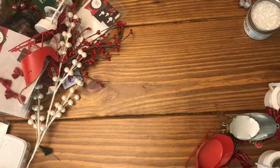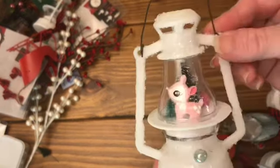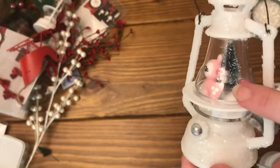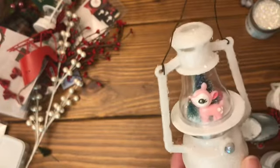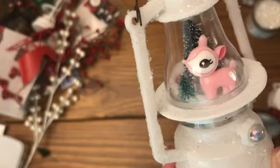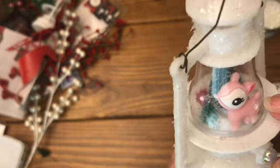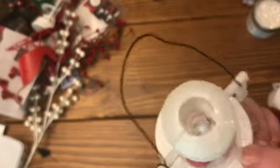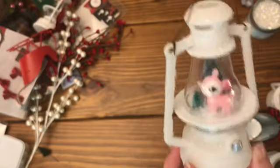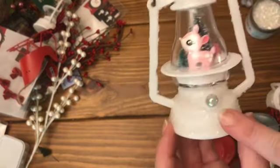I've made 11 of these this morning and I'm not done, but I just wanted to share some things I had done. Check this one out - this little resin piece came in with some of the others, and I think you get like 12 pieces. She's flat-backed. I love that deer - she is so cute. I just put some of those little pink balls in the back and I added some snow mixture, which is actually salt with some glitter mixture that I used for the bedspring snowmen. And I put a little gem on the front of it from Michaels - it's just in their section of flatback pearls and rhinestones.